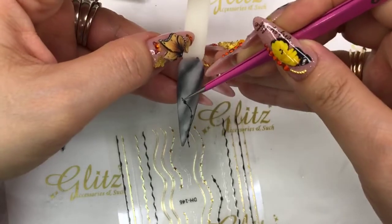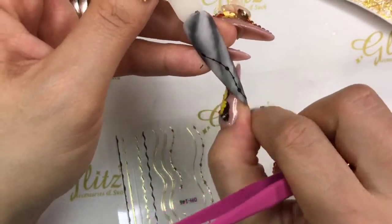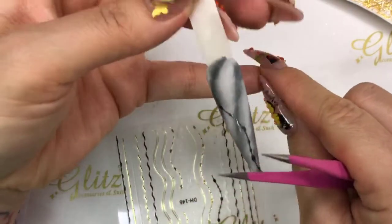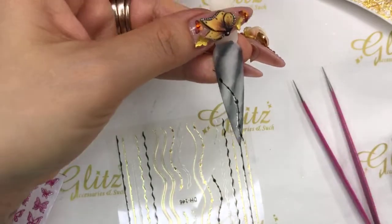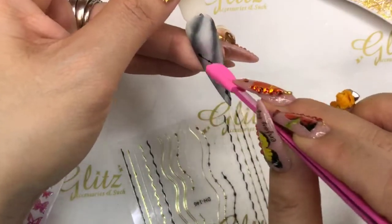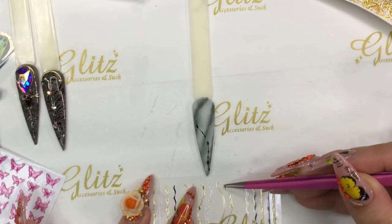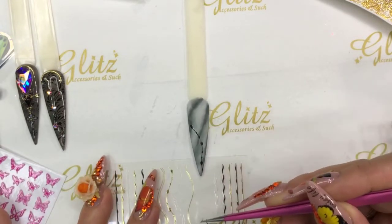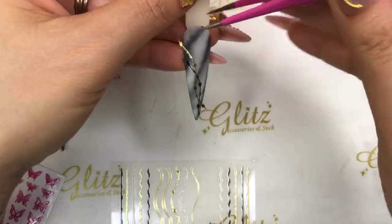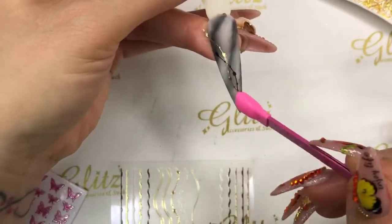You can absolutely achieve this look with the weaver gels, okay? So if you do weaver gel with this, you can create that look. You just get one weaver gel and then use your gel painting and a dot tool, and you dot that, some dots here. Sharp scissors. And then you can do another one. There you go. You can layer them. Doesn't matter. However you would like, you can do the opposite side and have fun with this.